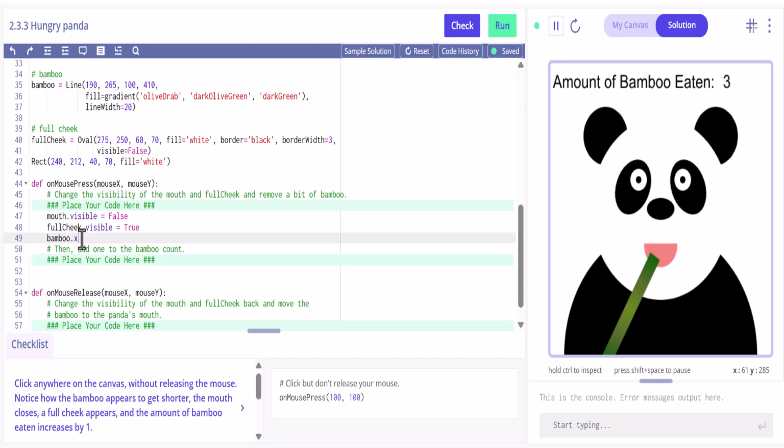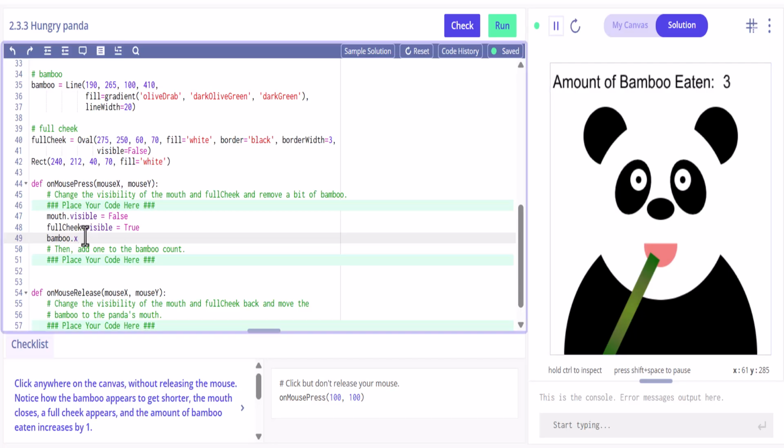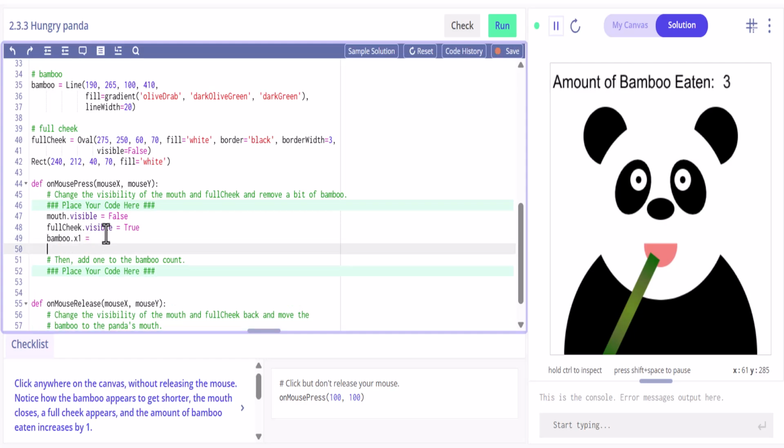So we're going to say that bamboo dot x1 is equal to, and then bamboo dot y1 is equal to.